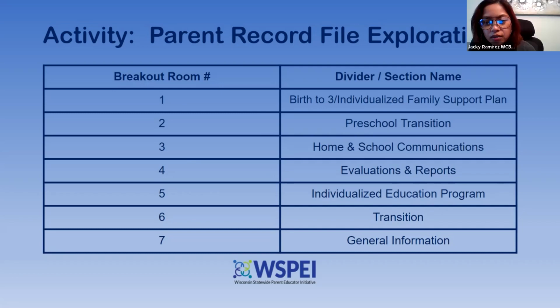We have Julie Soholt, Shannon, and Stacy Wachel. And then finally, the last section, which is the general information divider. We have Callie Sue Vinson, Lori Pinkert, and Maria. I just read by how they renamed themselves.